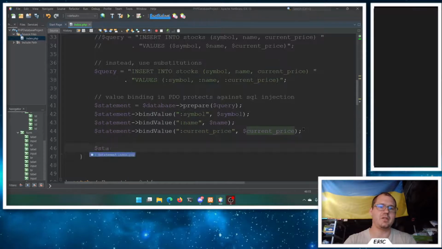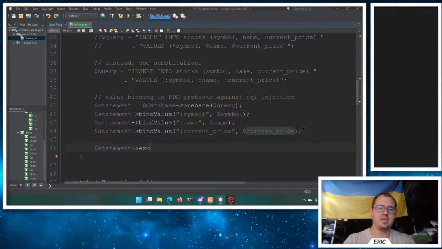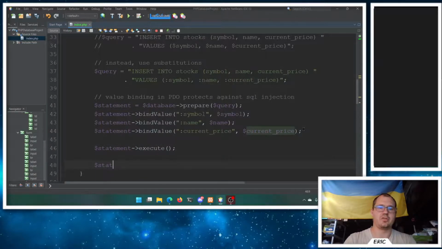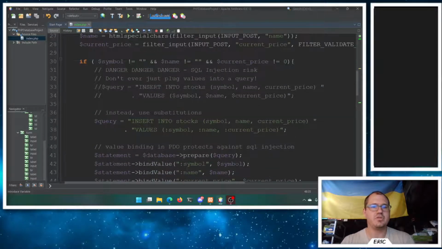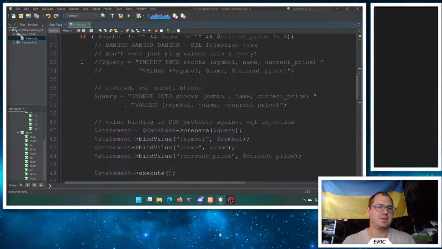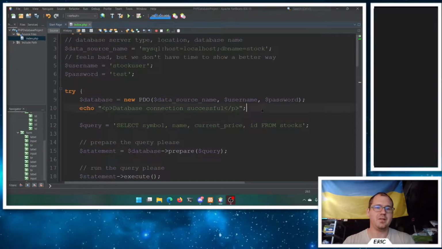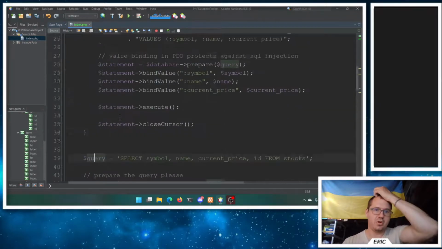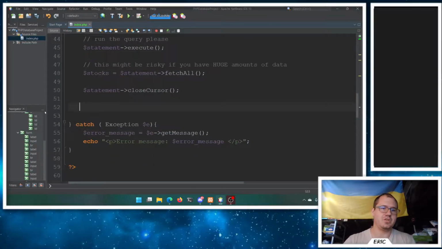Then when we're done, we can execute our query. Statement, execute, and then we want to close the cursor. Close cursor. So you always want to close the cursor when you're done. Now what we should do actually is do this first, before we go and run our next one. So we'll connect to the database. Then before we run all of this query, let's see if there's something to insert, let's go ahead and insert, and then we'll get the list out here. Okay? Let's give that a shot.